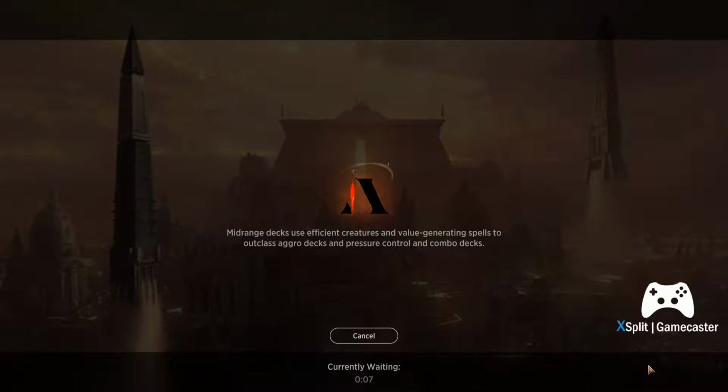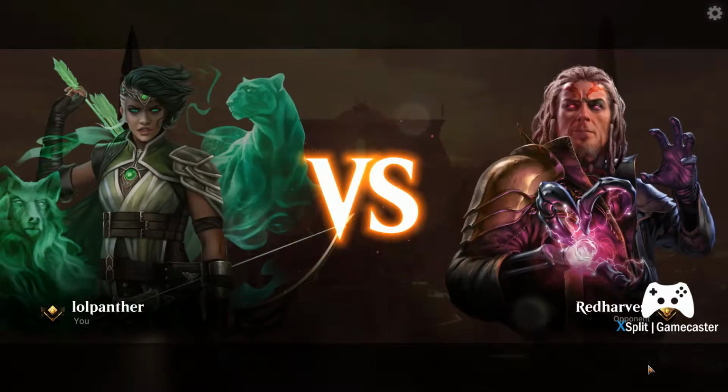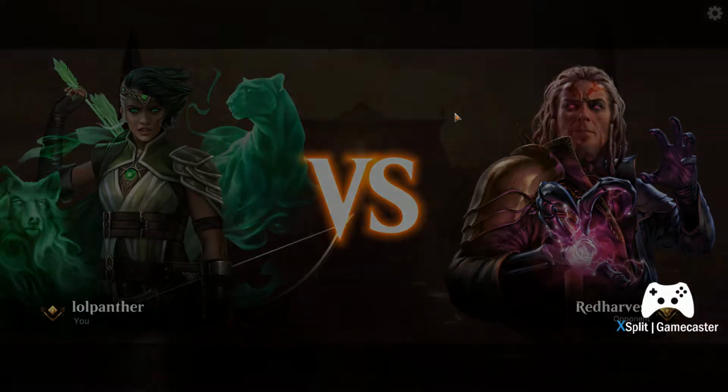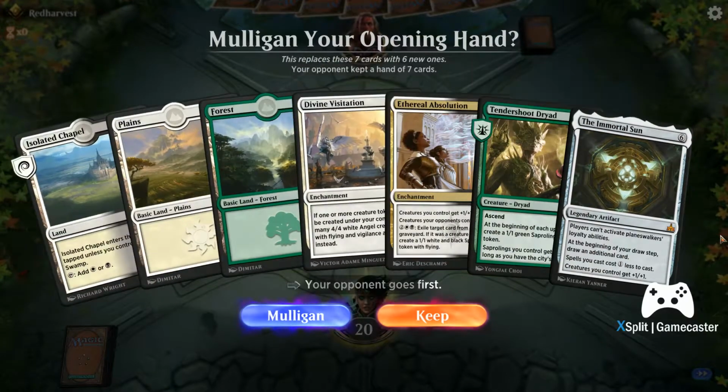One thing I feel this deck is missing is a little more card draw, which I'm going to revisit later and see if I could get something in there that would still complement the deck but act as a card draw engine other than Immortal Sun.